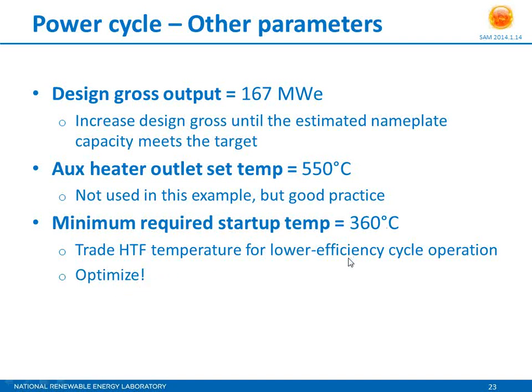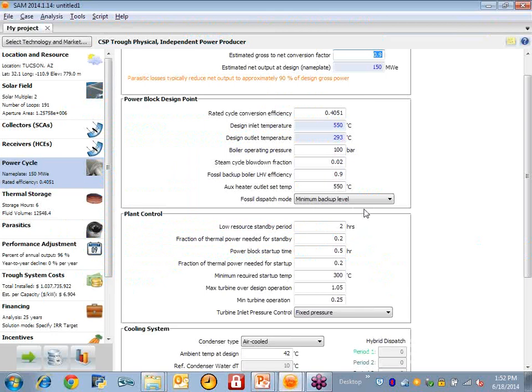We could use a low temperature, and of course you have constraints on the power cycle and what it can operate within. But given a power cycle that can operate over a range, you want to look at, okay, do we start operating at a low temperature very inefficiently, or do we just keep heating up, get to a little bit higher temperature before we actually start operation? That's a question of optimization. So I went back and I ran a parametric looking at different startup temperatures and came out with 360 as the best case. So we'll go in here, and here's our startup temperature, 360.